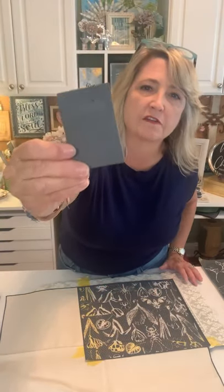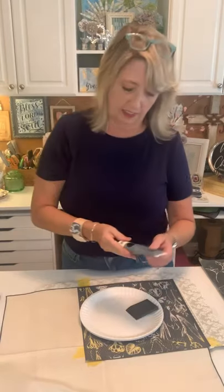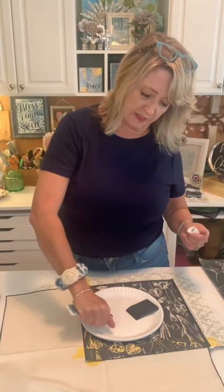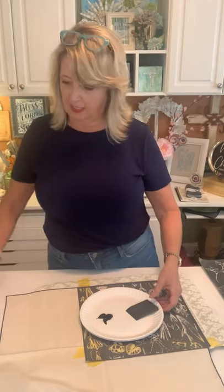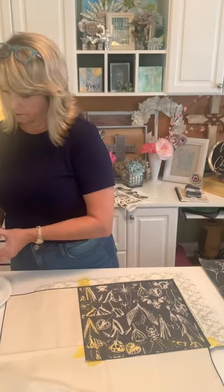And so I'm using my new squeegee from Maker Studio. Love this thing. It's really firm, which is great. And we're gonna work off of a paper plate, and this is the gel art ink in black. It has some silly name that I can't read on there. And I'll get everyone links when I'm done here. I'm guessing this is gonna probably use a good amount of ink.